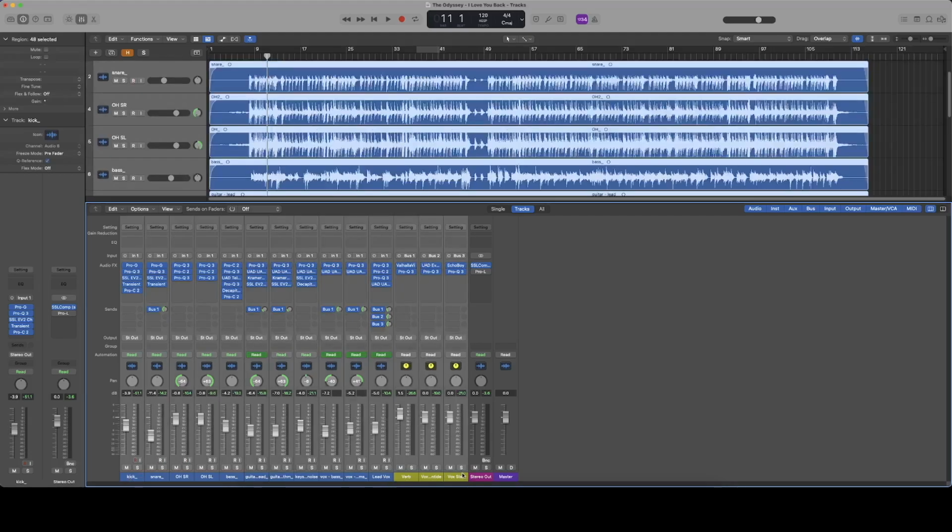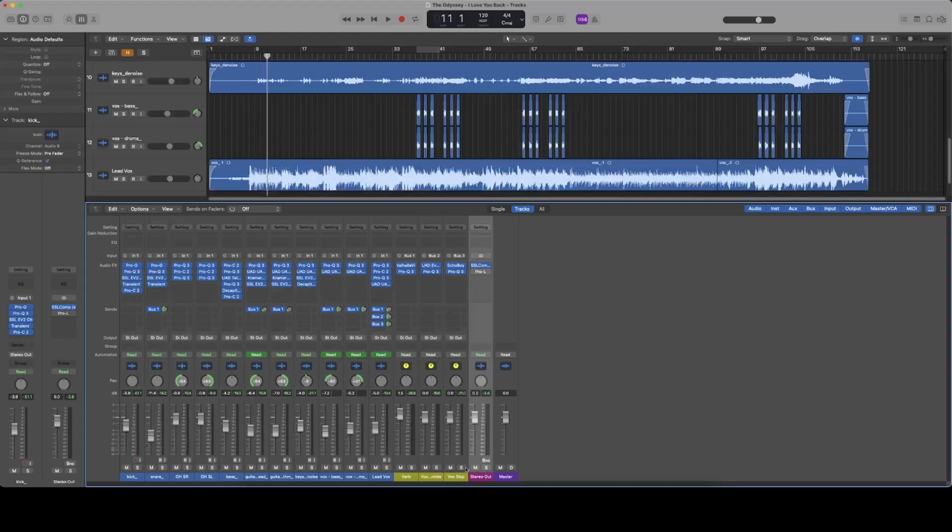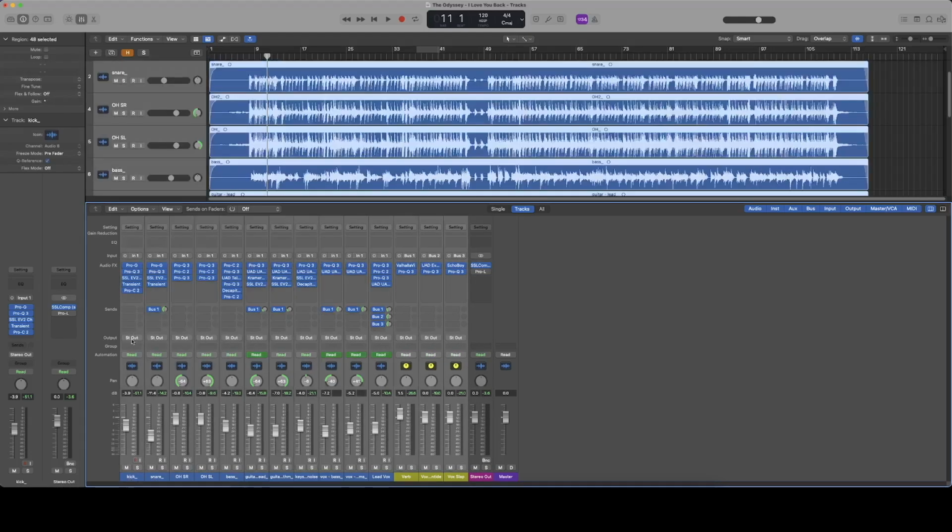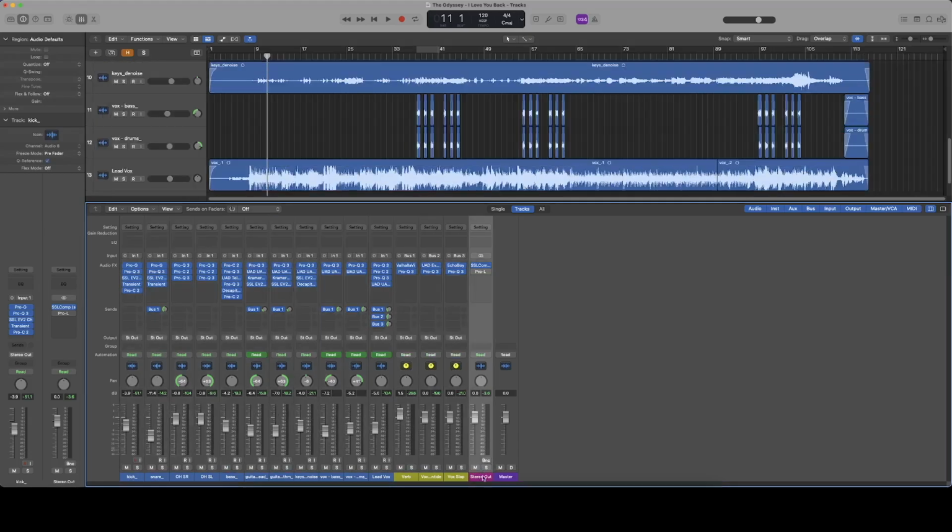All of these tracks, once they've been panned and run through this fader, get summed at the output that they're being sent to. So the stereo out, all of these tracks are being sent to the stereo out, the sum of which you can see at the stereo out channel. So I'll play some audio here. This is a live mix I've been working on today.